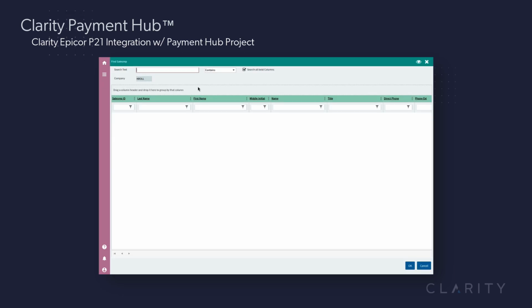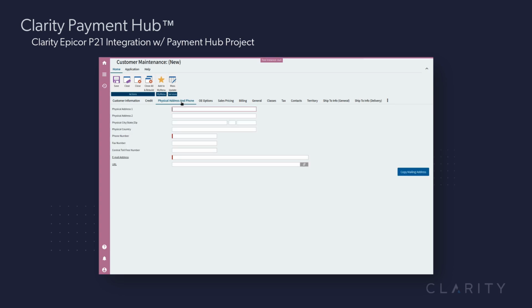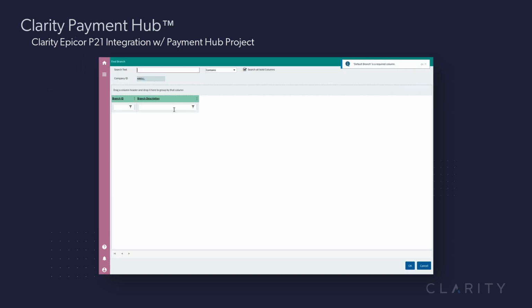We'll go on to assign a customer sales rep to the account. We'll enter the physical address, same as the mailing address, phone number, and finally an email address. The last thing we'll do for this particular client installation is assigning the account to one of our branches, and then we can finally save and create the account.